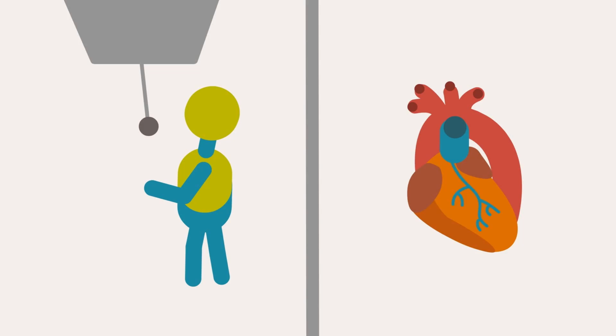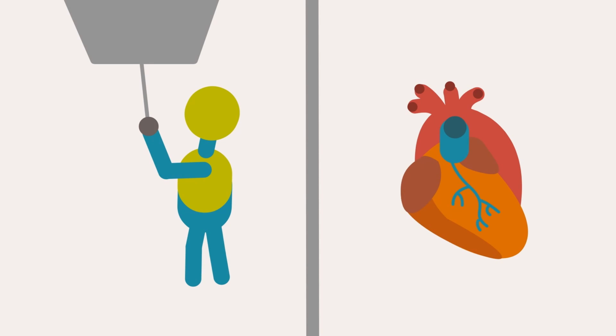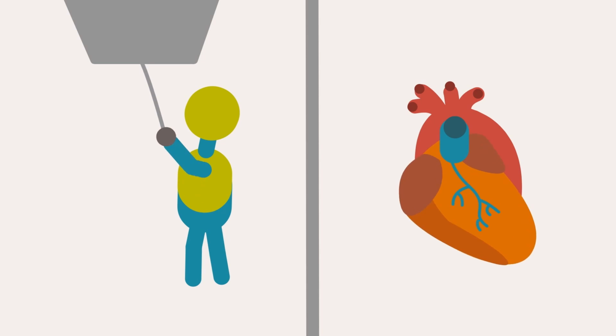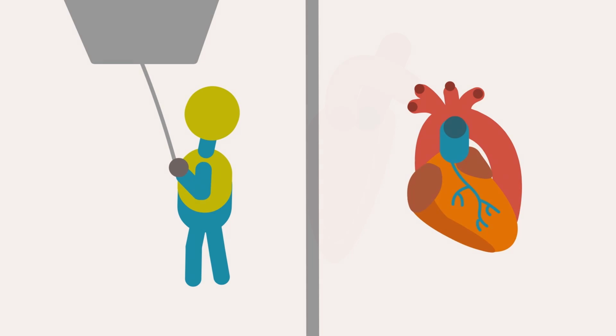Here we see a man on the left that's going to do some exercise with this pulley machine. Now when the man reaches up to grab it, there's an optimal length for his arms, in the same way as there is an optimal stretch of the heart, causing maximum contraction. And when the man doesn't lengthen his arms enough, he can't generate as much force. And the same goes if he lengthens them too much.